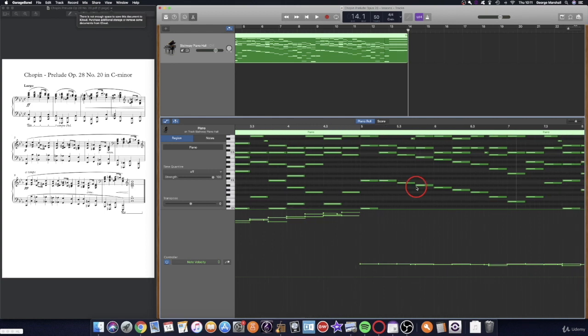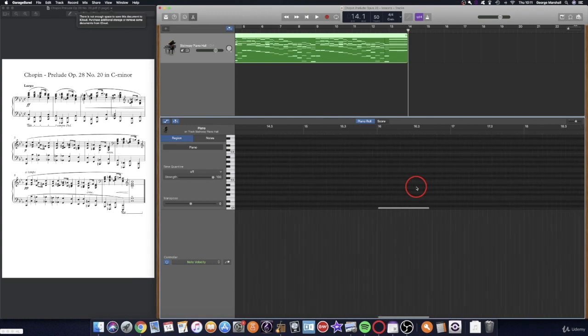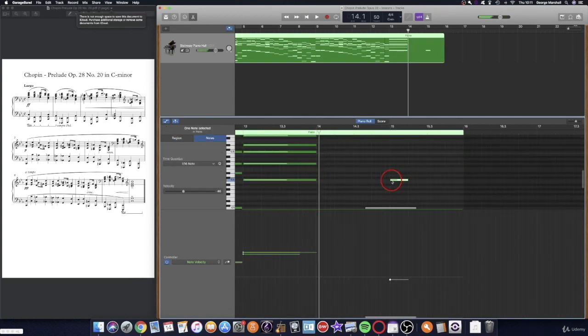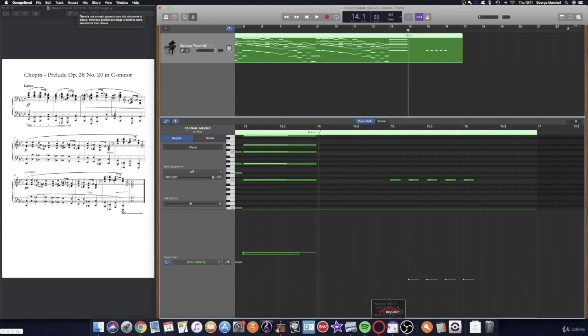However, one thing that they do to create a better and more realistic dynamic response is to have multiple samples loaded in per pitch. So a good way of demonstrating this would be if I do something like this. And then I go right down to 1, which will barely be audible.